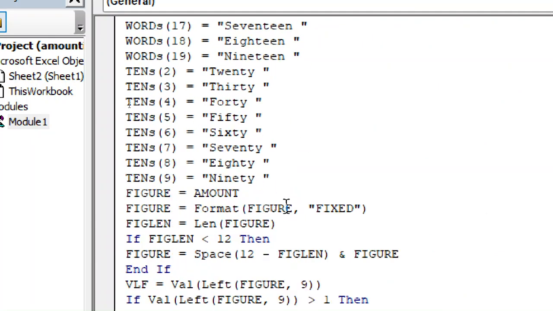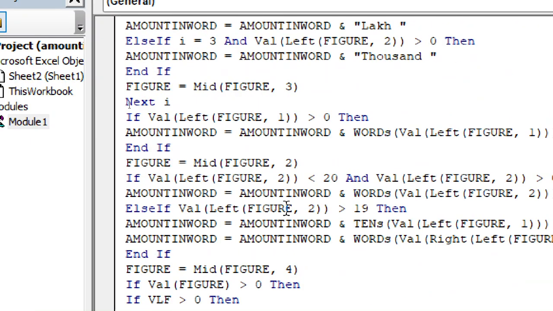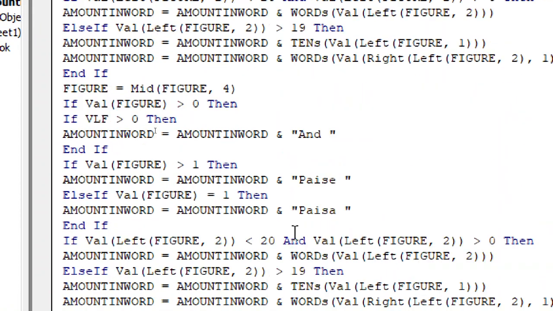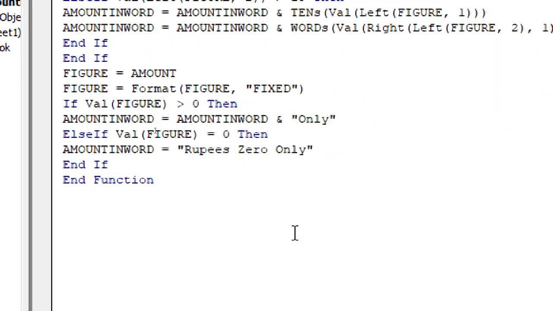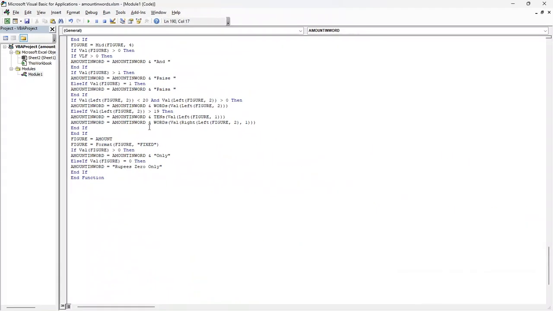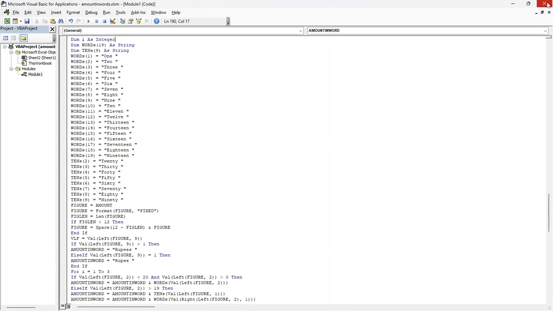Both of them can be downloaded from the link given in the description. In one single file I have included both the codes, so you can download it. So that's it. Now we go back.